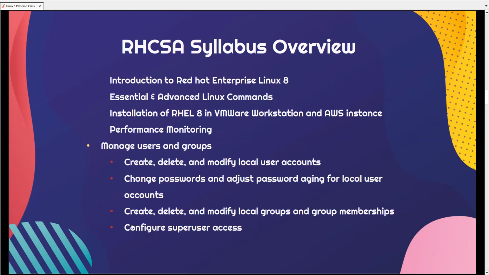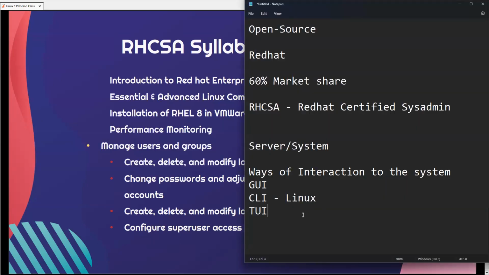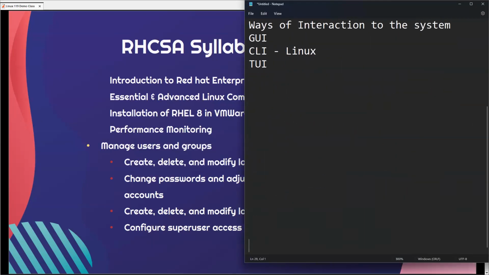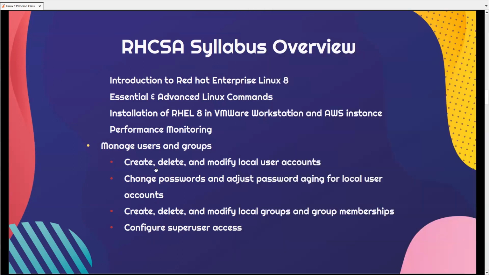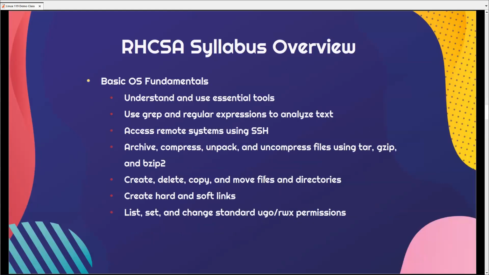And the next thing would be user management, right? User management is there in any operating system. And to be frank, Windows Server does better with Active Directory, so we'll come to that in later sessions. But this is about local users: how to create one, change a password, add a group to a user, remove a user who has left the company, and how to provide super user access. This is sudo access. Very important.